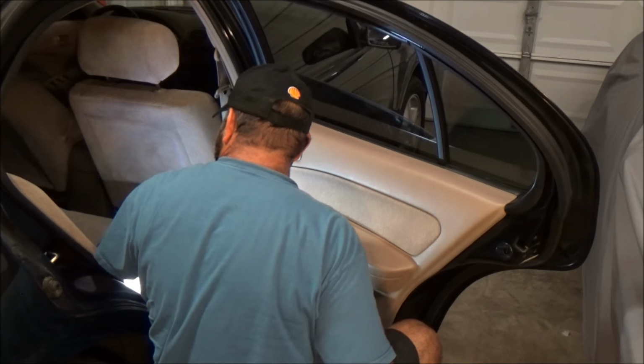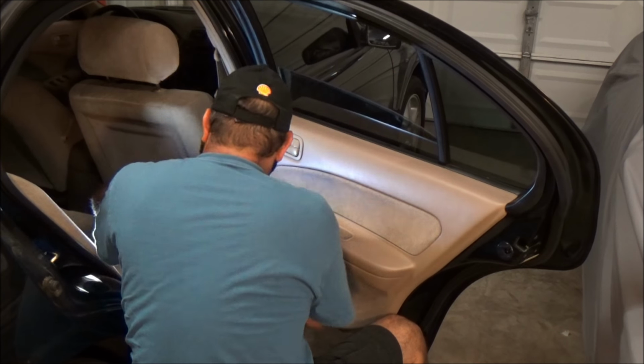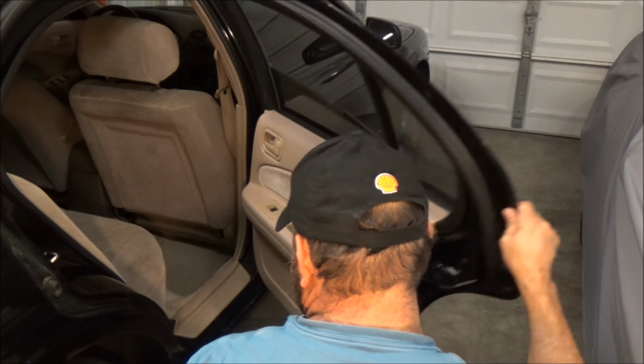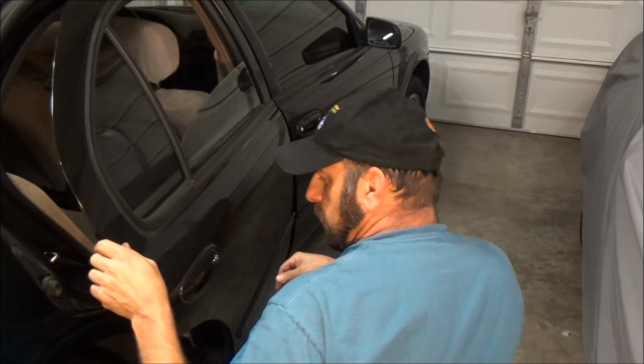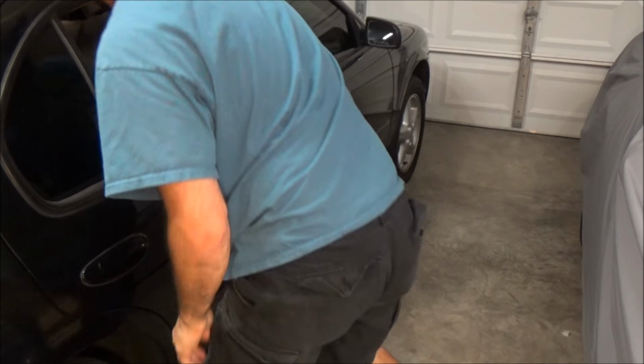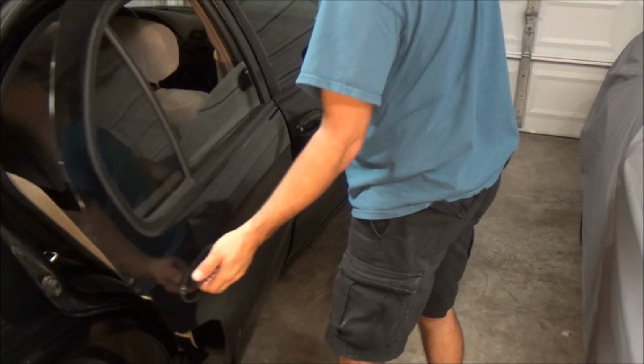Okay, then what I always do is, just to be sure, yeah, we're gonna test the window, but we want to get our tools out of here. We definitely want to check operation of the door. You know, make sure the rods and everything are still good. It's locked right now. The window's down, that's a good thing. Get locked out. That works good.